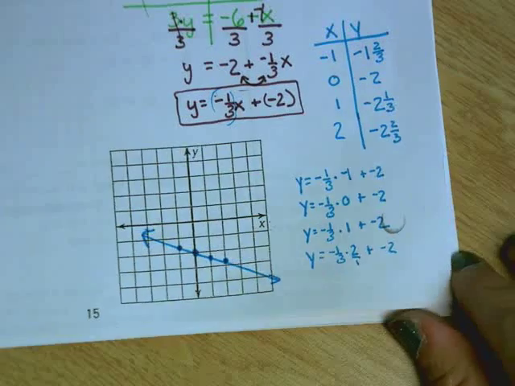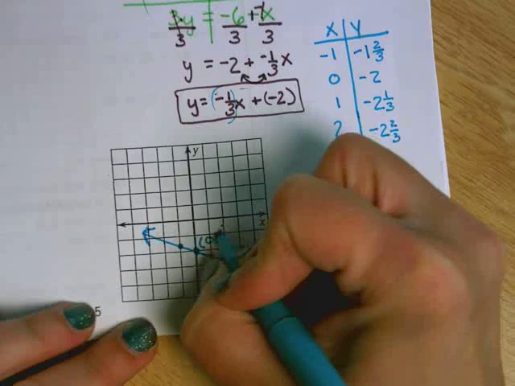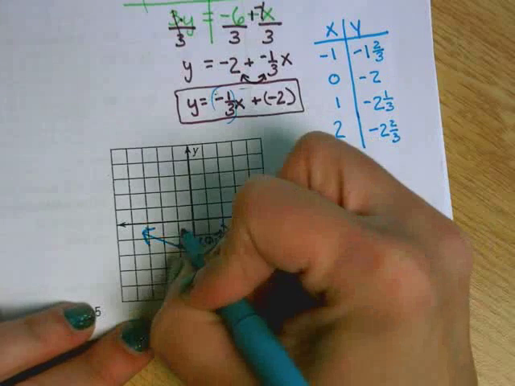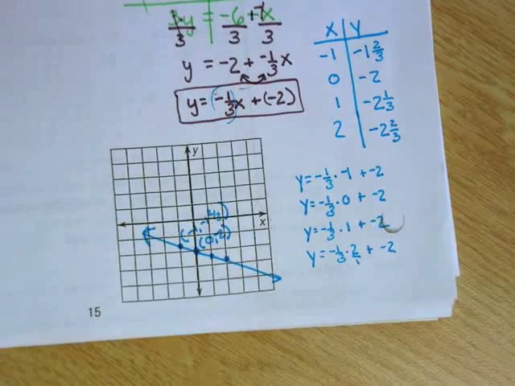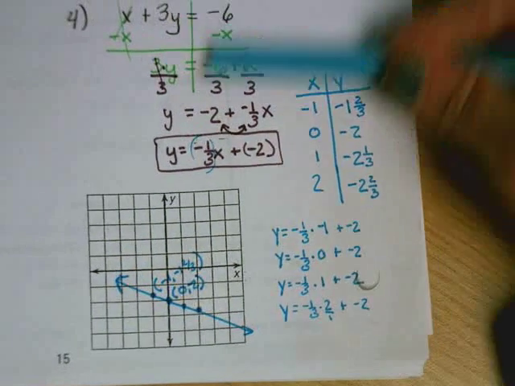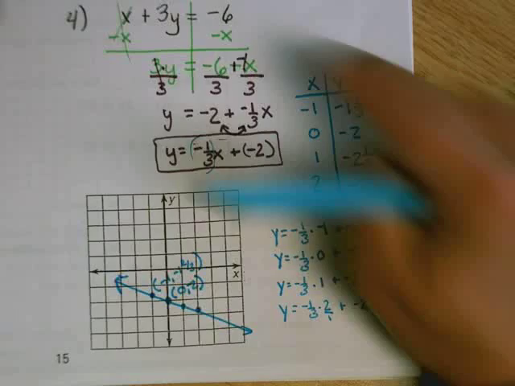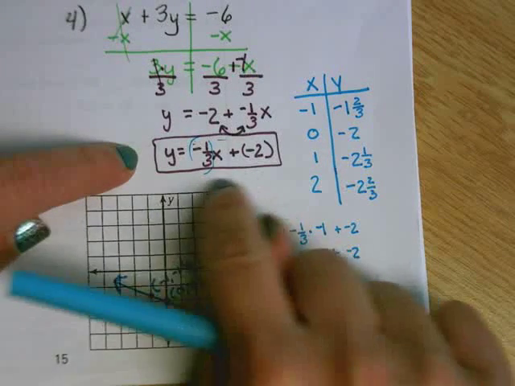There we go. And if we really were doing this, I would probably have us labeling all of the different ordered pairs on the graph. Negative 1 2/3. You guys would know how to do that and to continue that. So with this, we totally know how to make it happen. It's just that once we got to this step, it was a little bit of a slower process because of the fractions that were in here.